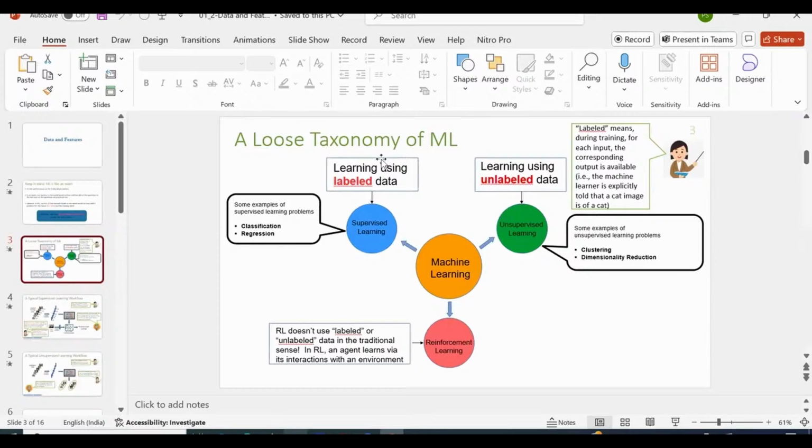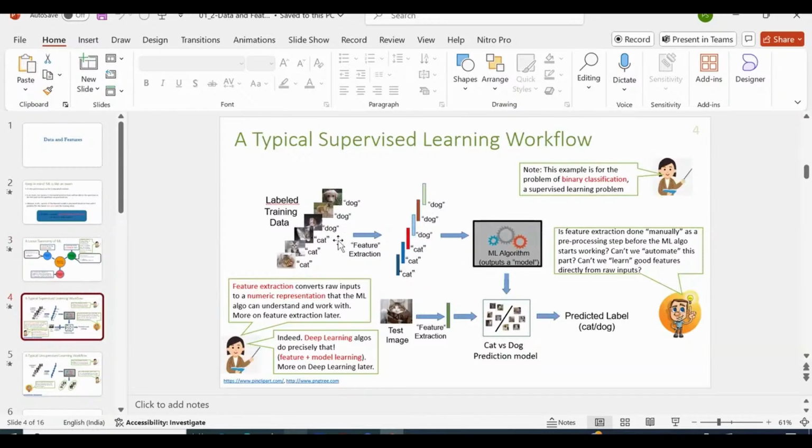In supervised learning, we are given labeled data and we are learning from labeled data. Examples are classification and regression. In regression, our goal is to predict a real valued output. In classification, the model will give us one particular category. We are having some finite categories, and our goal is to predict one category for any given input. And if we only have unlabeled data, labels are not available, then we can do clustering. Clustering is an unsupervised learning problem, dimensionality reduction is an unsupervised learning problem. And this workflow I have already discussed in yesterday's class.